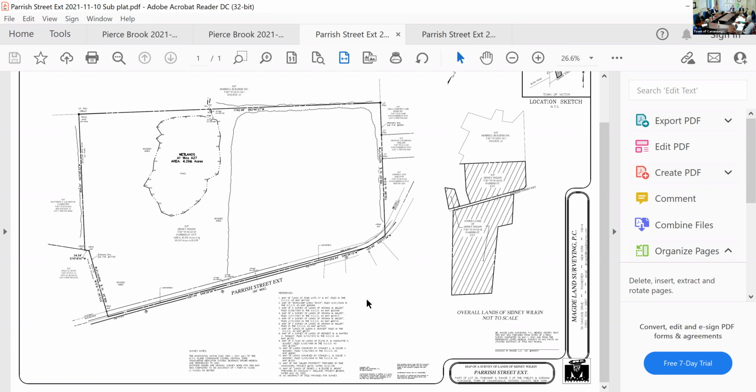That's probably, honestly, a question for Chris. Can we do that at final? This parcel on that side of Church Street Extension is in no way involved in the project itself, right? Right, other than it happens to be tied to the part on the other side. There are no boundaries, easements, or improvements touching this one. No, the entire project, he's talking about the south side of Parish, which has nothing to do with this project. But the north side of Parish will have houses on it and everything else. Yeah, this is getting developed here.